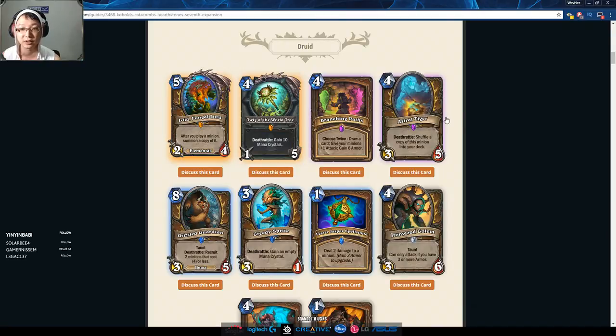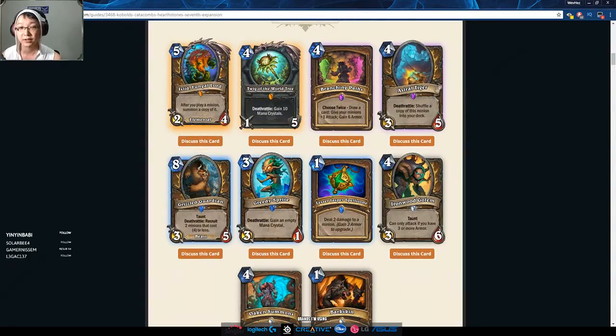But if you keep this on the board, then he's gonna just keep hitting you in the face for free damage. So Astral Tiger is pretty good. I would say 6 out of 10, 7 out of 10 if possible. It's not a beast though, so there won't be any beast synergy there. Not like Druids care anyway.